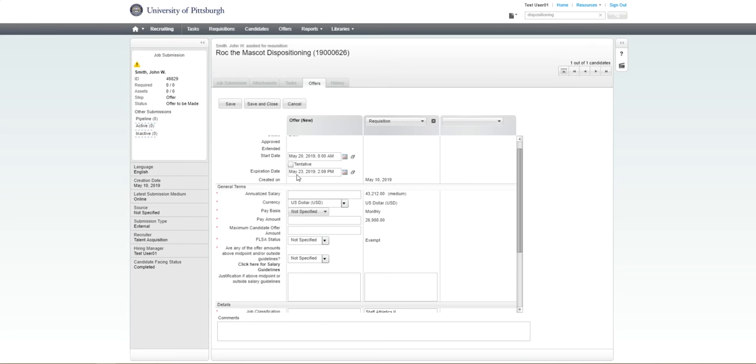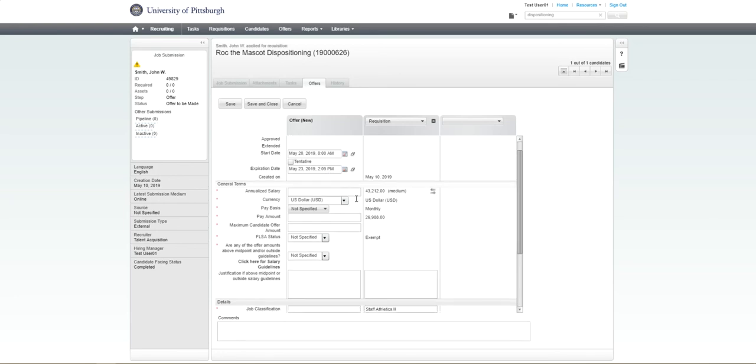throughout the offer. The next part we have here is expiration date. For the expiration date, we have the date that the offer is created on, which is May 10th. The expiration date automatically goes about 2 weeks from the day that the offer is created. This is a safe amount of time for everything to get through the approval process, get to talent acquisition, where they can then edit this expiration date. The expiration date is tied to the e-offer that the candidate eventually has to accept. You'll see that a little bit later on throughout the process, but again, this expiration date is tied to that e-offer that the candidate will eventually have to accept.